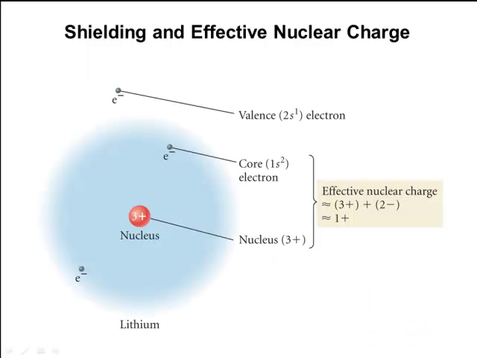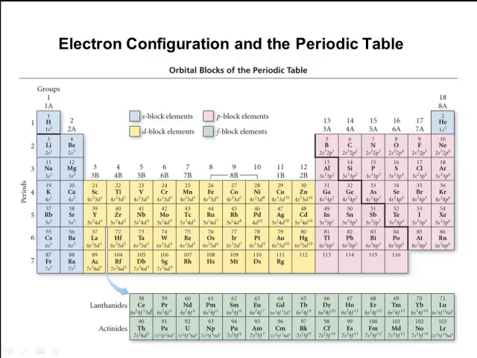All right, so keep that in mind with Z effective. We're going to take the nuclear charge minus the number of electrons, or you could look at it as the nuclear charge plus the charge of the electrons. Knowing that effect of a nuclear charge is going to help us predict a lot of different properties from the periodic table. Okay, the other thing, don't forget those electron configurations so that you know what the core electrons are, what the valence electrons are. So Z effective is going to affect orbital energy levels. So different atoms are going to have slightly different orbital energy levels.